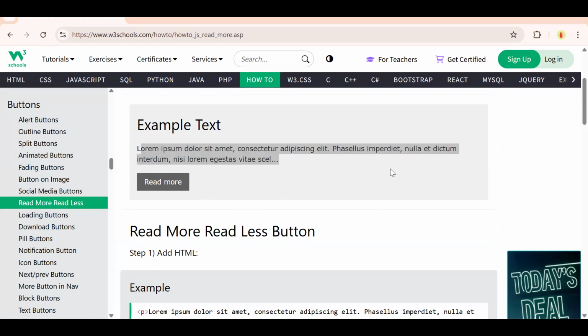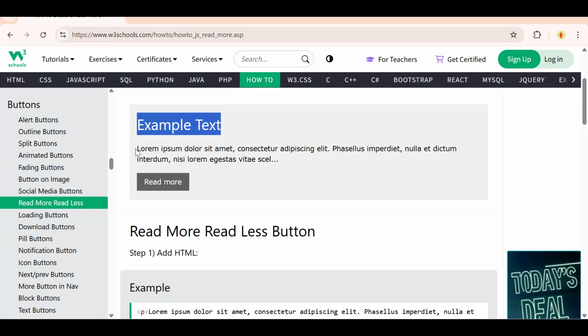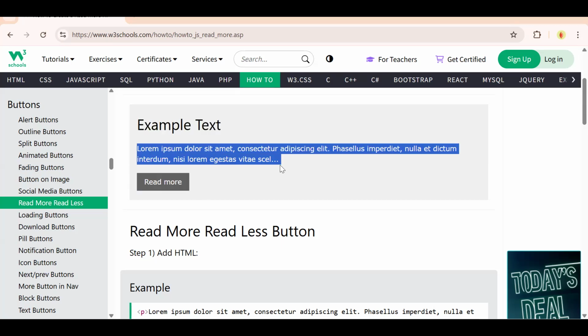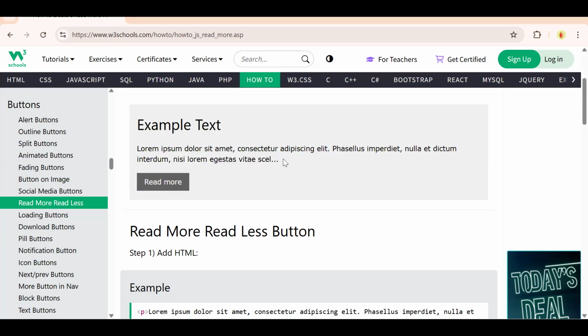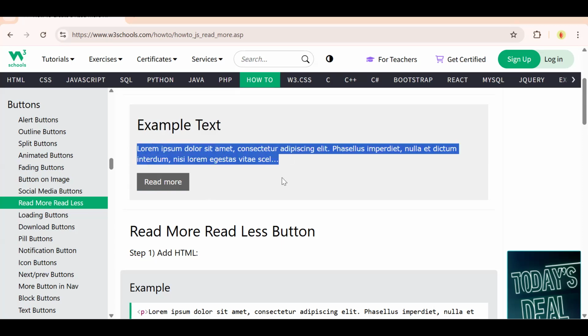Sorry, title, subtitle, no, forget about this. Ignore this. I'm just talking about this. How many inputs will you be needing? Text, one input. One text will be needed. And how many characters you want to show?